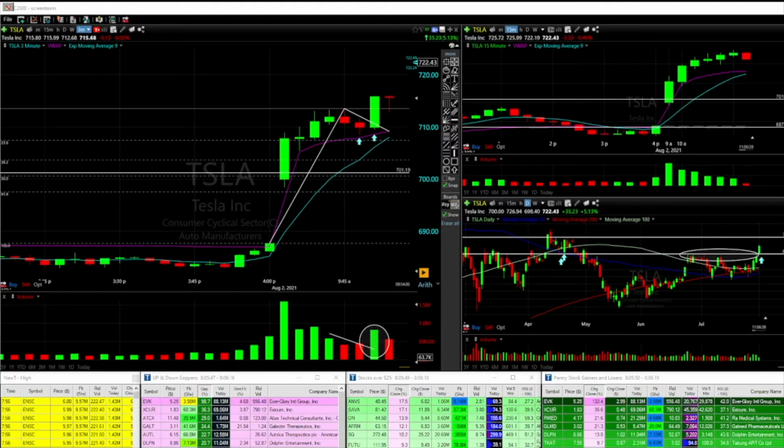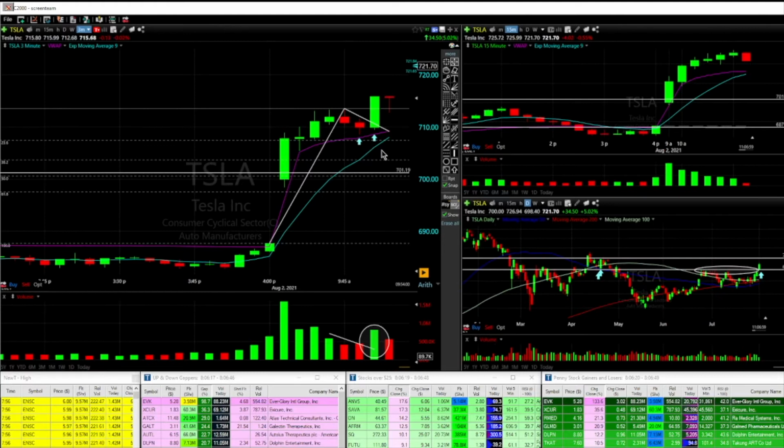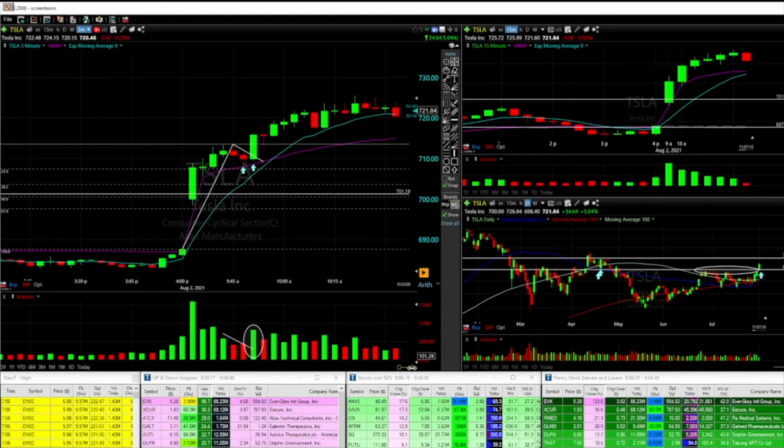Now let me go ahead and grab my alerts here. Long Tesla call option, 720 strike, August 8th expiration, and I was in that one. 12:15 entry, stop if Tesla got under 706. You can see that's underneath the VWAP and that 23.6 Fibonacci level, which also lined up with some little levels on the daily chart. So if we got underneath that level, I would have stopped out. As soon as we got up here to the high of day, I took a little bit of profit off at 13.20, took more profit off at 14.50, and was flat at 15.06 as we squeezed up higher.